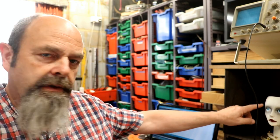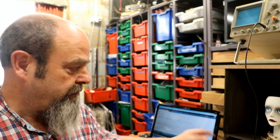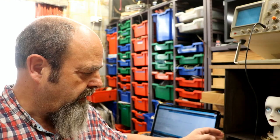It was all going so well until it wasn't, because I cannot get the servo motor that drives the eyes up and down to work properly. So I've got the lovely old oscilloscope out. It weighs a ton. It's warmed up and it's working. And I thought I'd show you, because I wanted to check the Teensy was outputting the right pulse width modulated output for the servo. So I thought I'd just show you what that looks like.